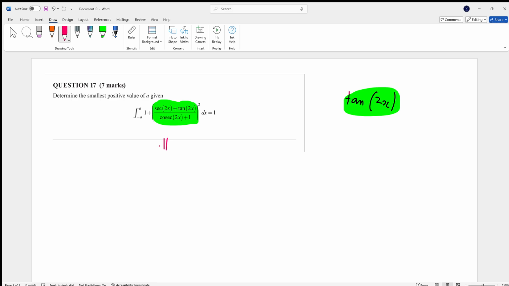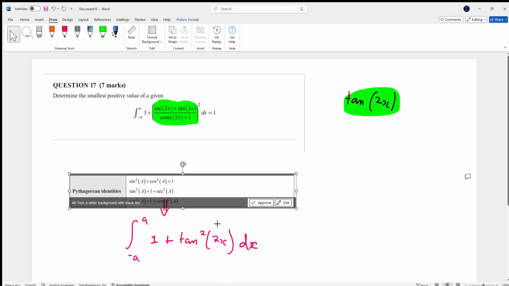So this integral turns into the integral of negative a, 1 plus tan squared 2x dx. Now what we've got to ask ourselves is what can we integrate in Specialist? Well, if we're thinking about tan, I don't think we actually have the integral for tan at all. I think we have the derivative for tan and we have the derivative of the inverses, but we don't have one for tan necessarily. What we do have access to is this here.